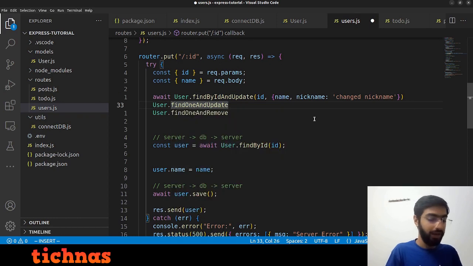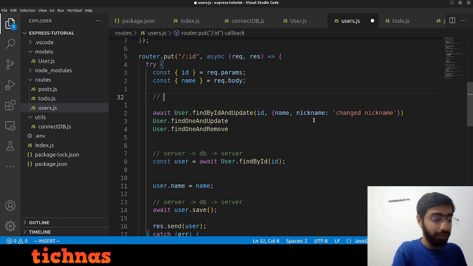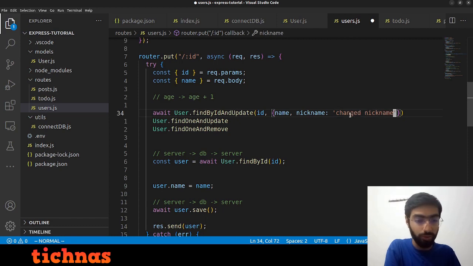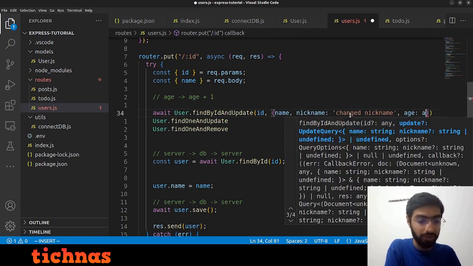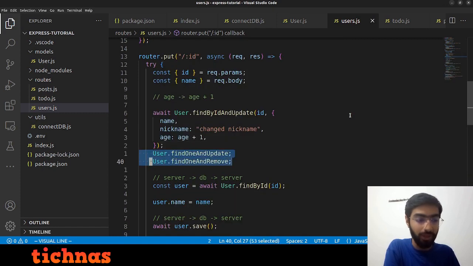And you might think that the use case is limited. So let's say there is an attribute called age, and you want to increment age. You want to do age as age plus 1. So you need to know what the previous age was. You cannot directly supply it here. You cannot put age as age plus 1 because that's undefined. You don't know what the previous age was.